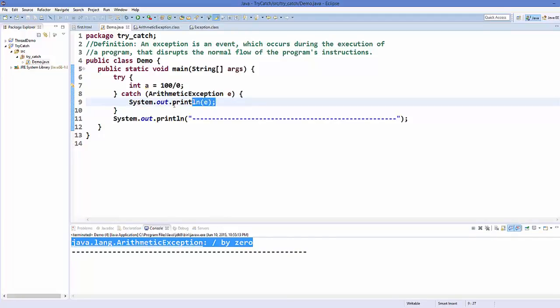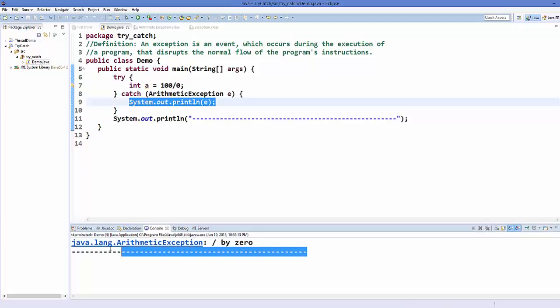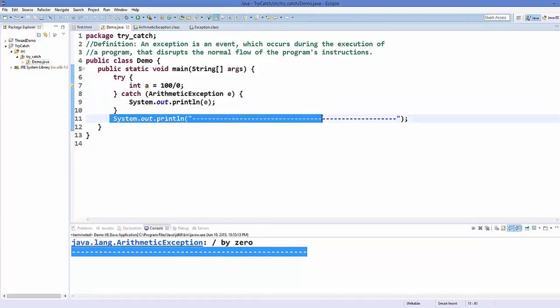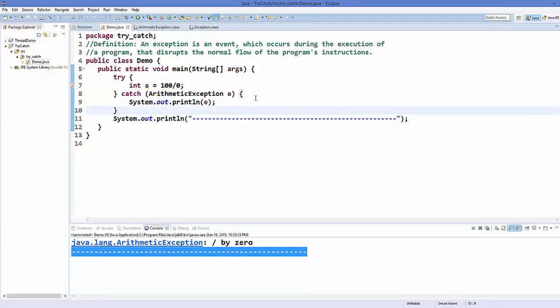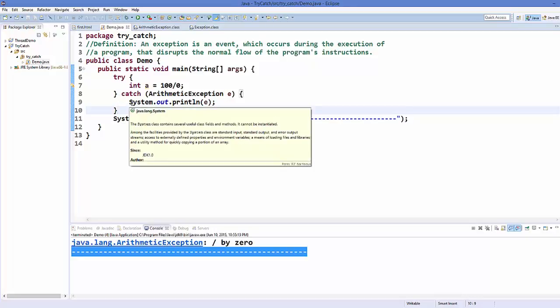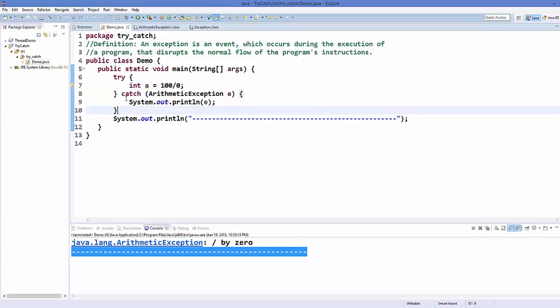This is due to this line. Then our normal program execution continues, which is printing this line. Now in this try catch block, you can add multiple catch blocks, so you can handle multiple exceptional situations.